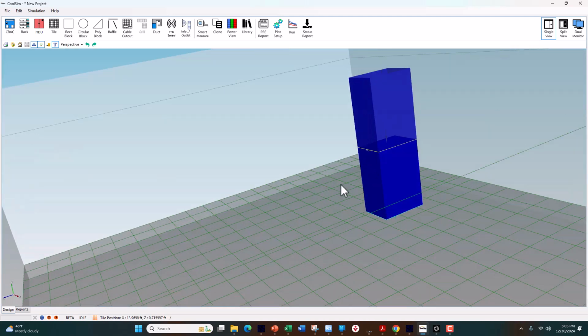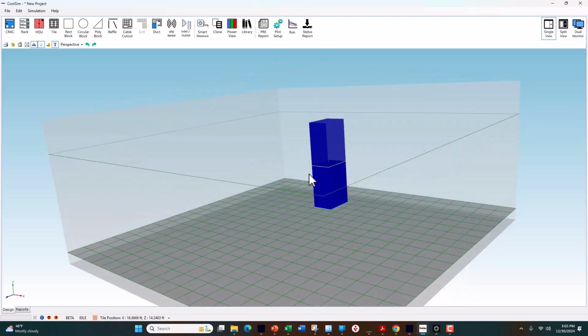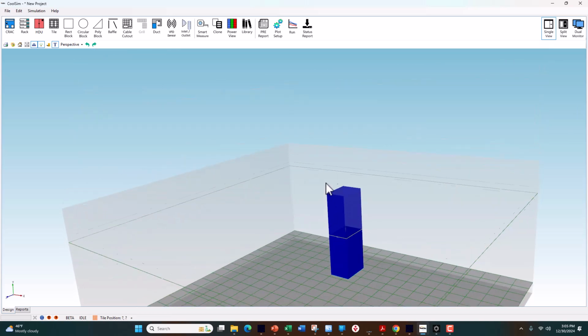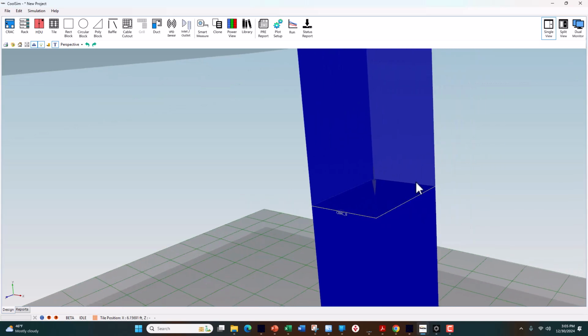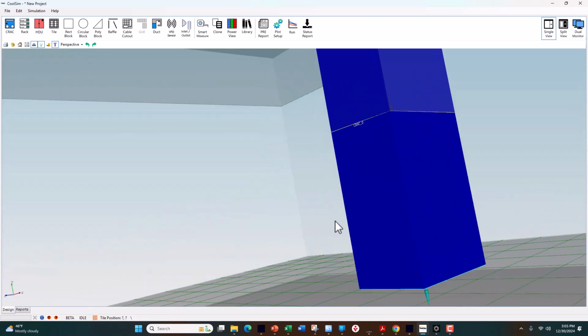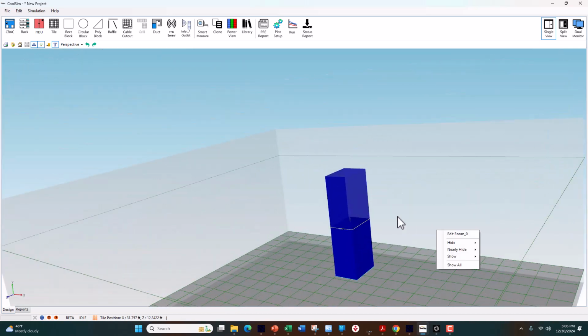a plenum extension on that cooling unit, because CoolSim is fairly smart. It recognizes that you probably want a ceiling plenum in place. You'll notice the arrows here indicate air travel direction, so this is a downflow unit, because the most typical kind of cooling unit in a raised floor design with a ceiling plenum is a downflow, and they are typically connected to the ceiling. Again, this is just a default unit. You can make it anything you want.